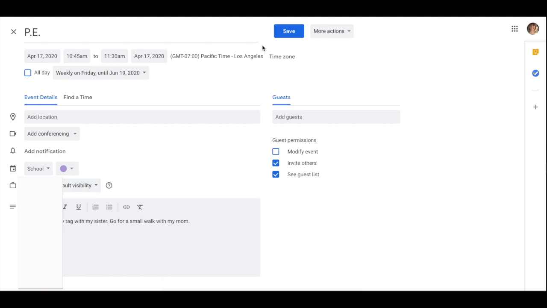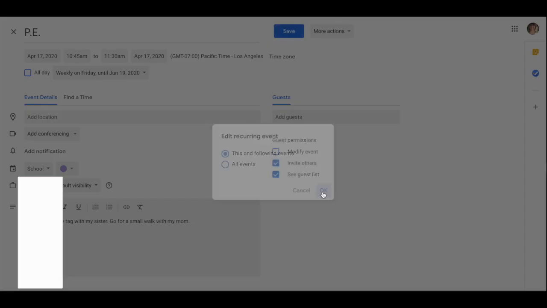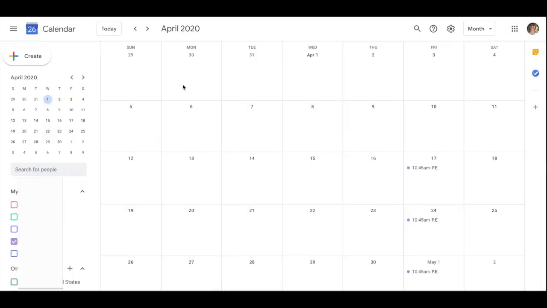So now when I go back and I look at my calendar, what I can see is that it will have PE in there until the 12th, and it ended there. That'll be the last day that I have PE. And the idea here with the calendars is you can go in, you can schedule out your days, and it's going to help you to keep a little bit more organized on what you want to accomplish, and also trying to keep your day as normal as possible.